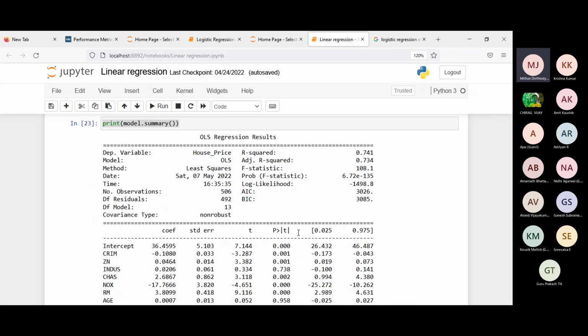And then what did we do? We did chi-square test of association. For relationship, what do we do? Either chi-square or correlation. Then we did multivariate analysis. Two techniques we saw: one was linear regression last week, and today we focused on logistic regression. What are the model diagnostics that we were able to look at? Correct. Model diagnostics, please pay attention to it. What is FP? What is TP? What is your overall accuracy? How do you decide on this? That is very, very important from an examination point of view.